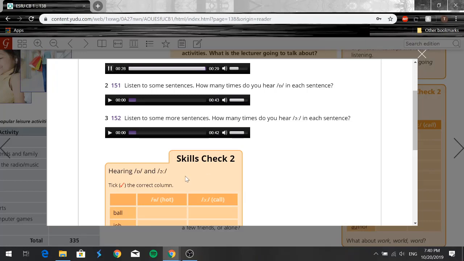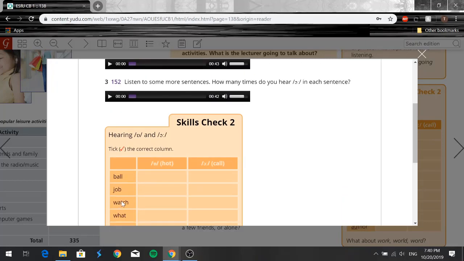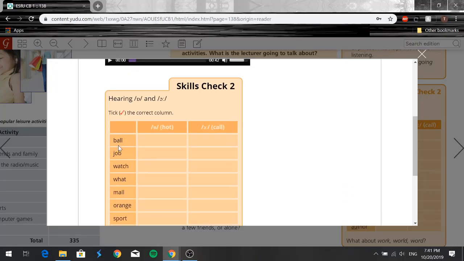Right, so these were the different words. We're going to be listening to them again, but before we do that, let's talk about the different pronunciation that we have here. So we have hot, and what British people like to say is cool, right? That's not how I pronounce it, but hey, it's fine. It depends on your pronunciation, right? So you have hot and cool. So we'll see where each word falls.